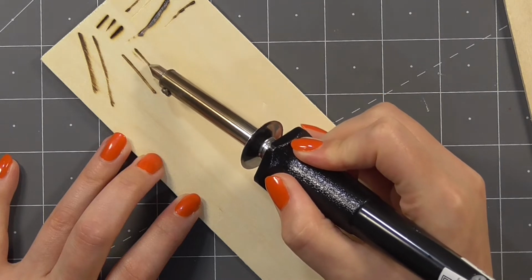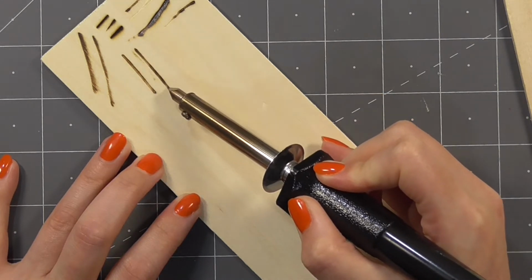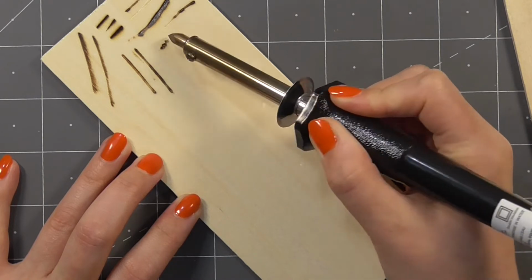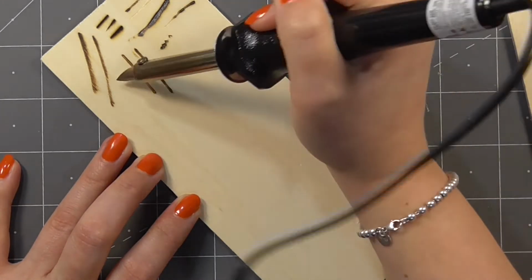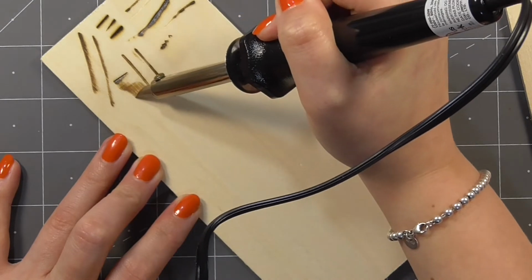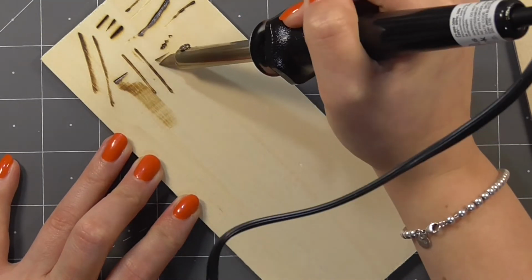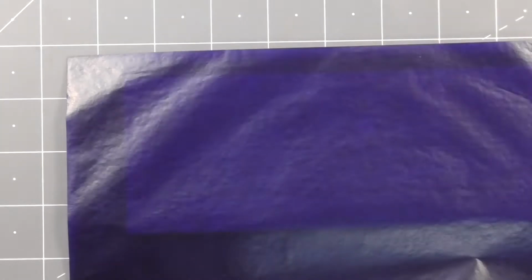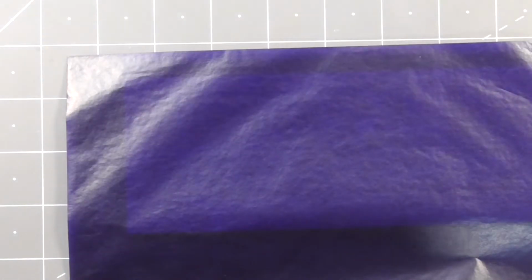You can see I was testing wiping off the end of the tip on that cloth. Do not recommend. Instead, I read up that using a sandpaper can work really well. And I tried that and it definitely worked better. I didn't have any melting of my cloth. So now I felt like I got to grips with the tool.